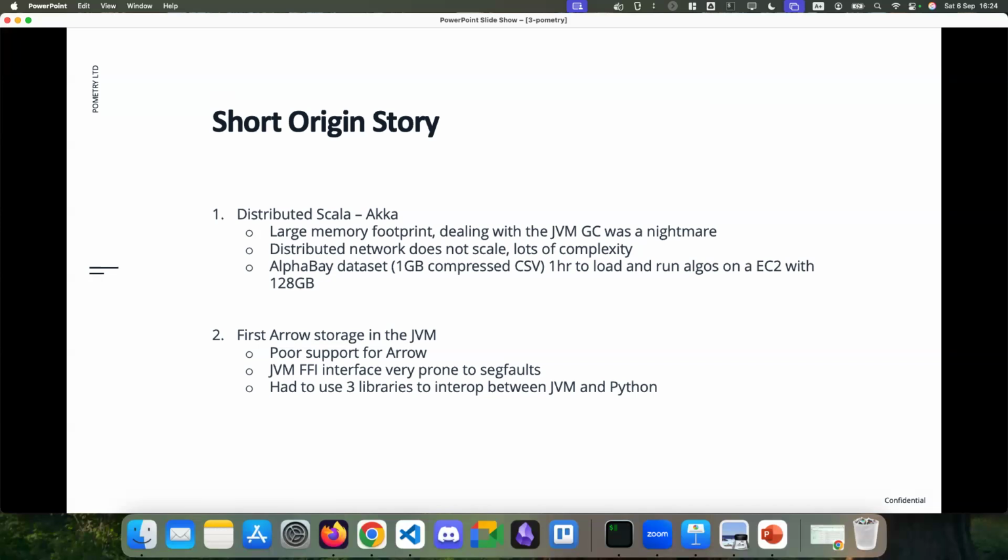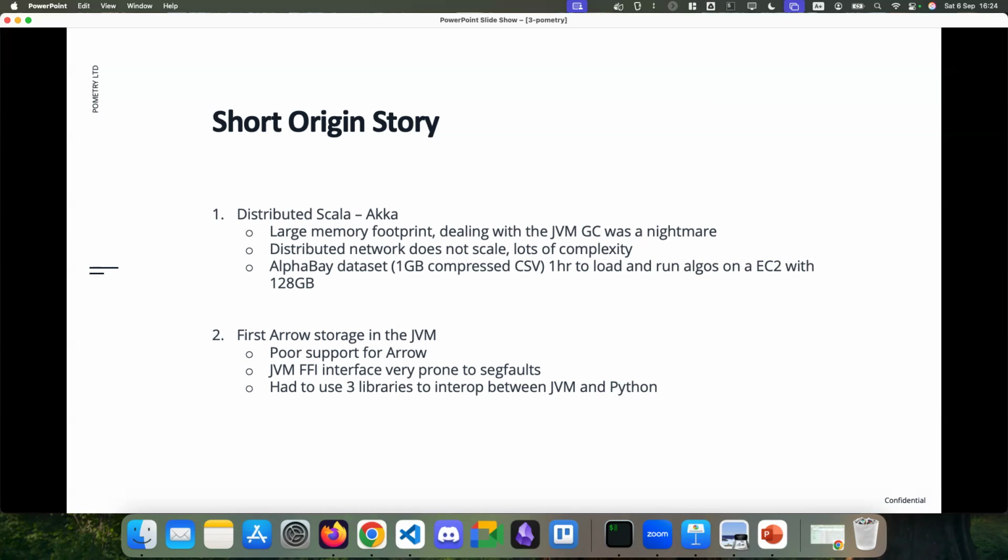The problem is very quickly we were hitting the JVM garbage collection explosion. There was a lot of complexity in our distributed code. Often we'd say, oh yeah, we can run on 4 boxes, but the overall timings of the algorithms were pretty poor.